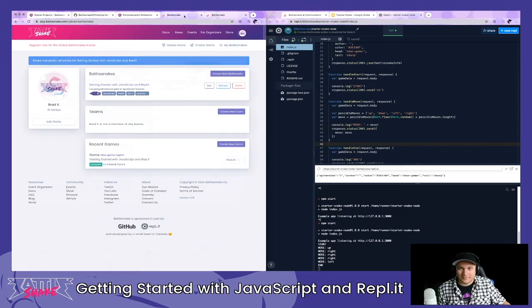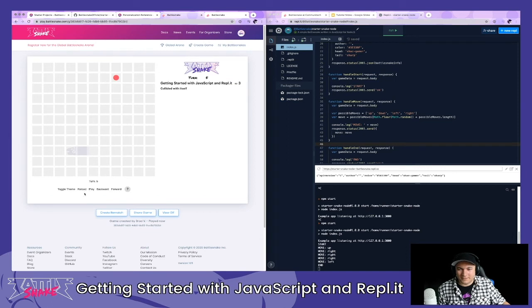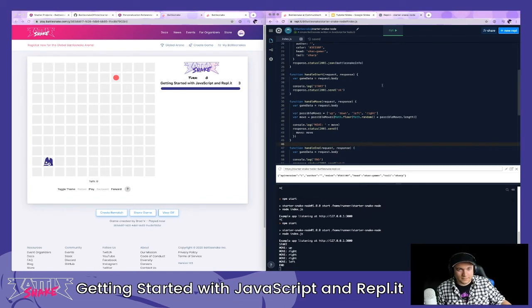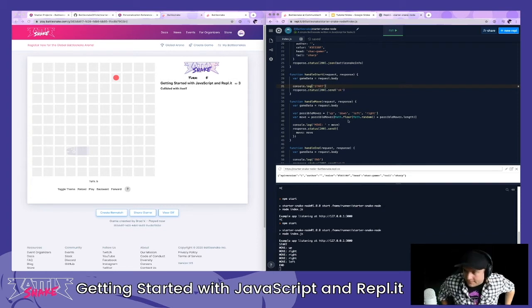If we watch the game, if we restart it, and you look at the logs, it says we go up, right, right, right, and then left, and we collide with ourselves. So I don't think the random strategy is super good, because we just end up running into ourselves. So let's try to do something else. What if we just make it move in one constant direction and see what that looks like?